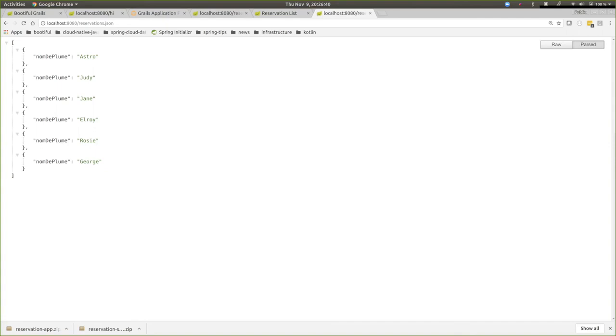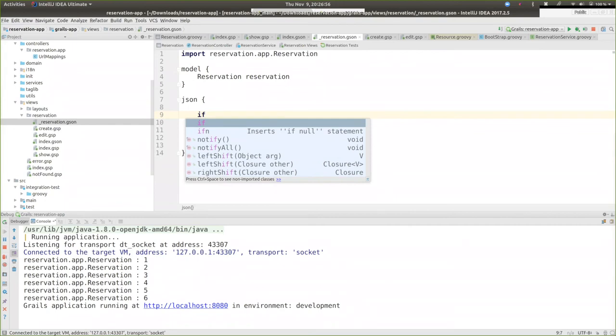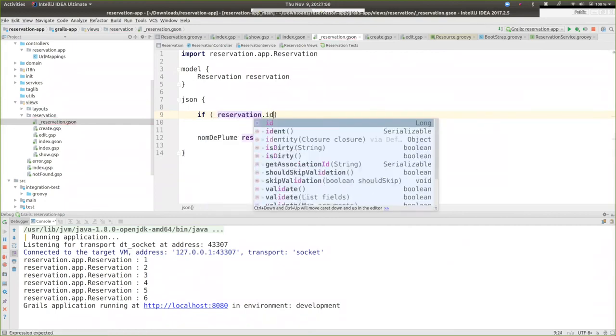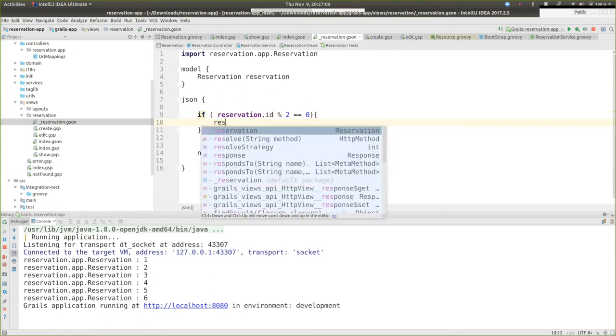And another thing that's cool about them is, go back to the IDE and edit that file some more. Mm-hmm. So this is executable Groovy code describing the structure and content of your JSON response. Because it's executable Groovy code, you can put if conditions, you can put loops, you can put all kinds of cool stuff here. So do something like, yeah, that looks good. So interrogate that and see if it's an even number, then render the ID.